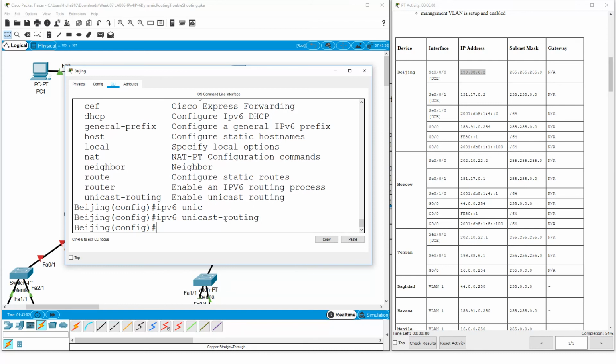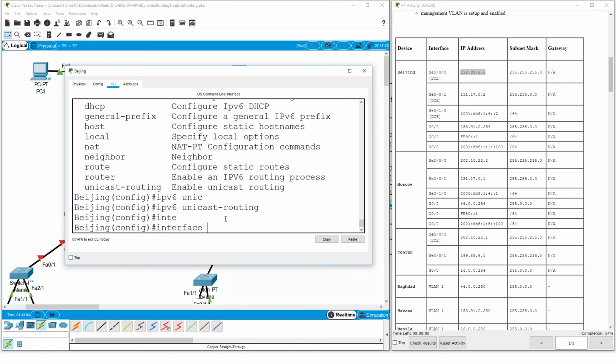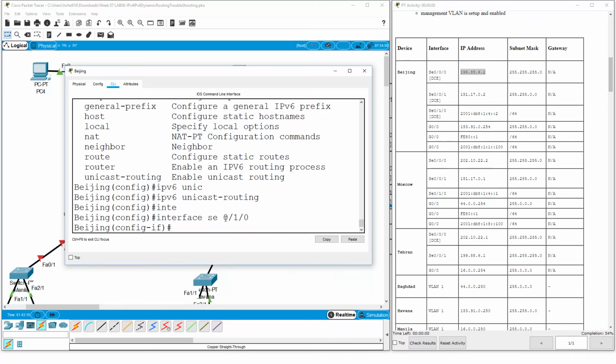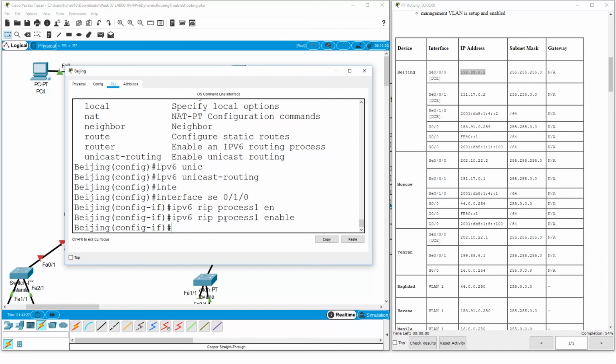So this is the first instruction, and then we go to the interface. So what is the interface? The interface is serial 010, and then the last thing to do is ipv6 router rip process 1 enable. Yeah, and this is also done for this interface.